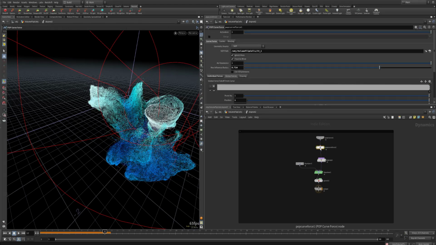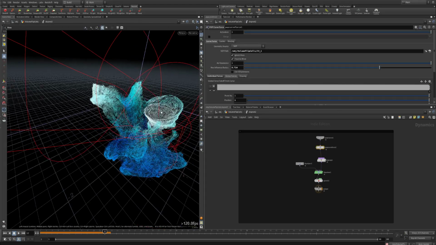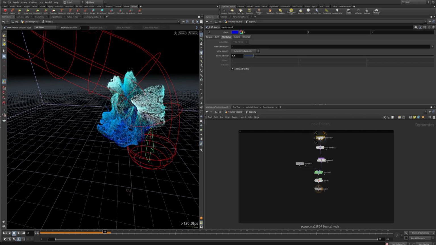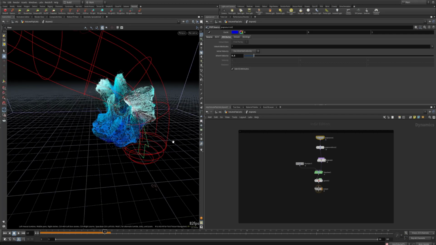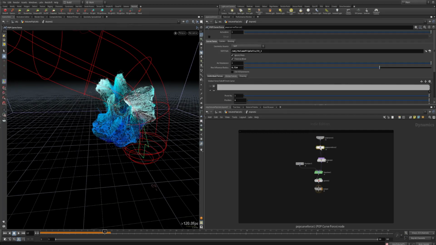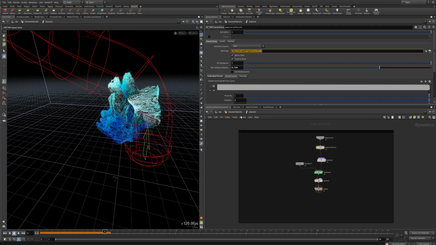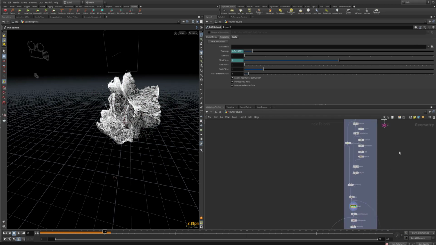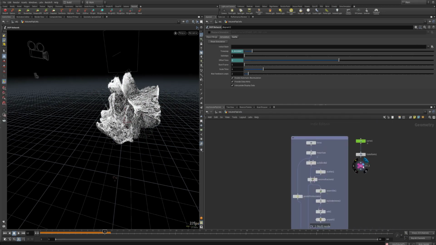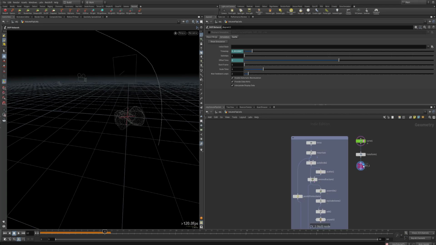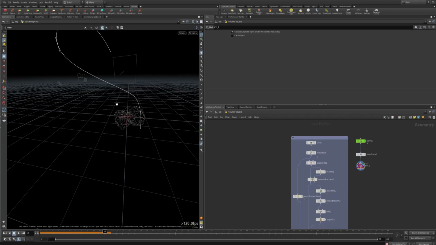And then we go into another topic, which is the pop curve force. After these points are emitted from the source, they will get affected by this curve force. This curve force is coming from this address, which is basically a curve that I created here. And you should be able to see it here.